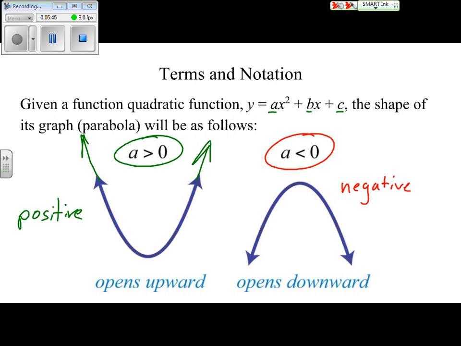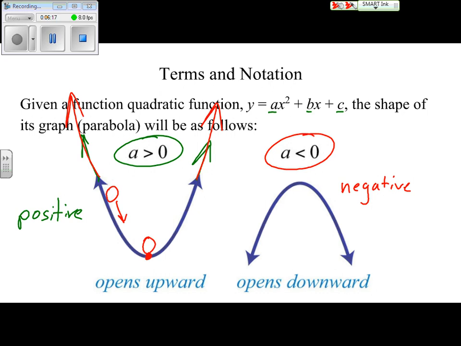Now, let's refer back to our last slide where we talked about maximums and minimums. If it's opening upward, is there a highest spot on the graph? And the answer is no, because it's extending upward forever. So there's never a highest spot. I can always go higher. But is there an absolute minimum or a minimum value? There is, and it would occur right at the vertex. It's the lowest spot. You can think of even like if I rolled a little marble or something down, where would it end? It would end up right here at the bottom because that would be its absolute lowest spot.